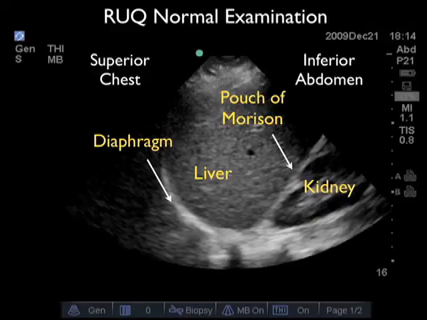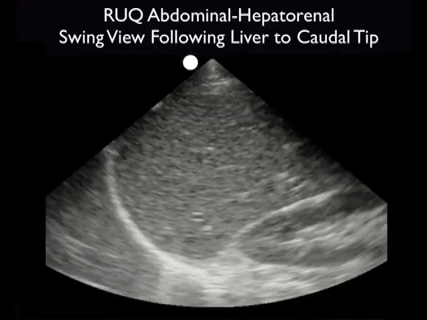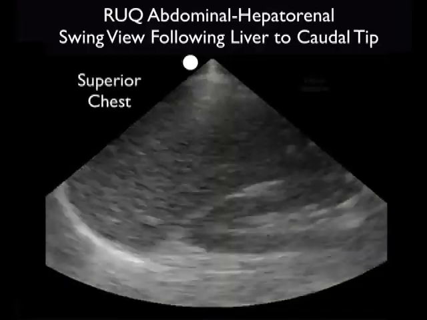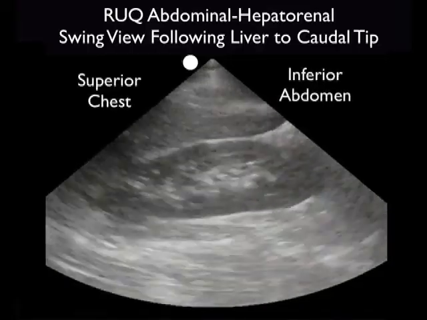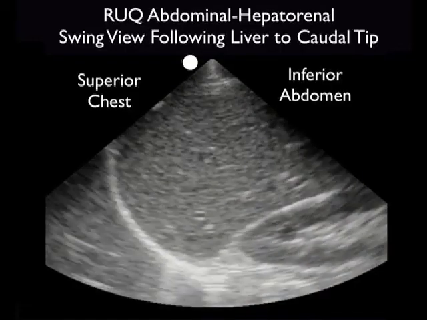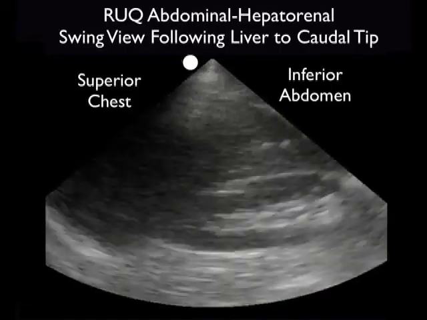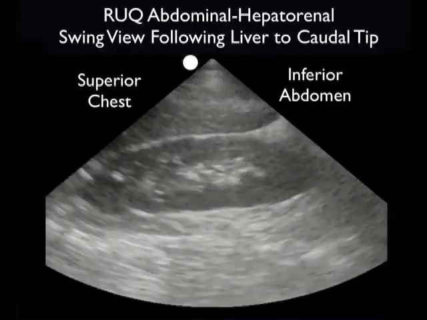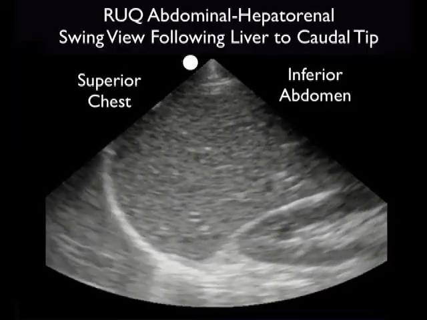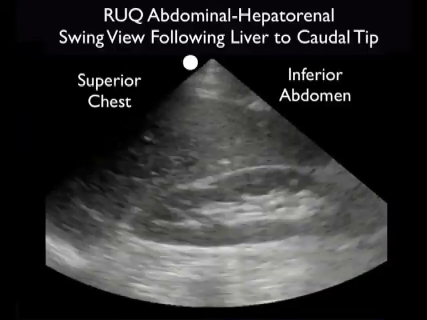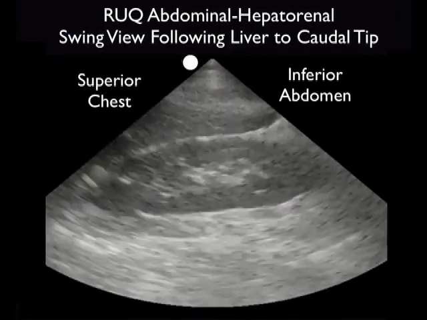Let's now look at the diaphragm, which we see above the liver, and if we look above the diaphragm, this is where we would look for fluid within the chest cavity, or hemothorax, in the trauma patient. We may have to move the probe several intercostal spaces on the patient's side to fully investigate the right upper quadrant for fluid. Here's a swing view where I'm starting relatively superior, looking in the area between the diaphragm and the liver, going through Morrison's pouch, the area between the liver and the kidney, and terminating at the inferior tip of the liver.